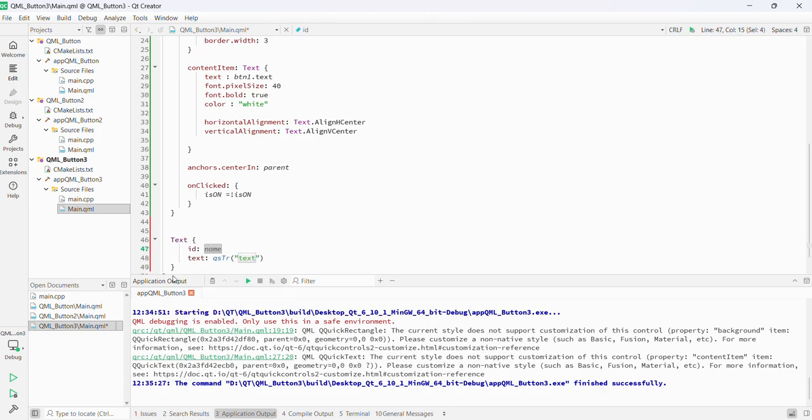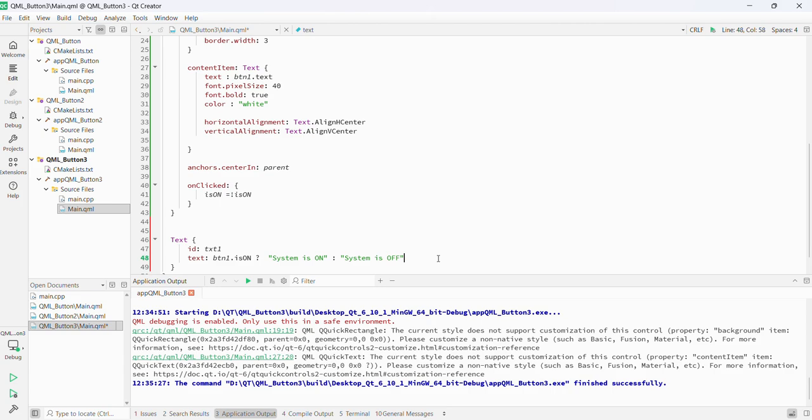Here the name of this text component will be txt1, and then I will be showing system is on. Instead of directly showing this, I will be using the boolean variable isOn. Check it. If it is on, the system is on. If it is off, the system should be off. So this is the text I want to display.